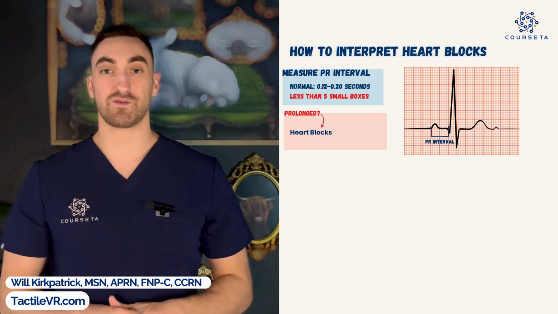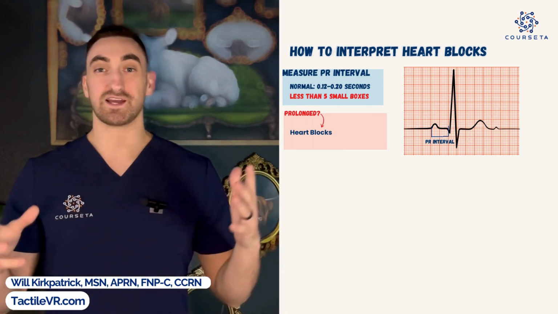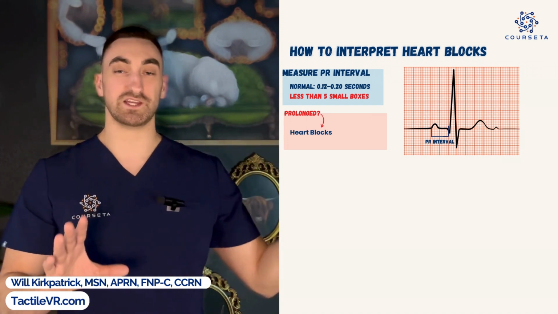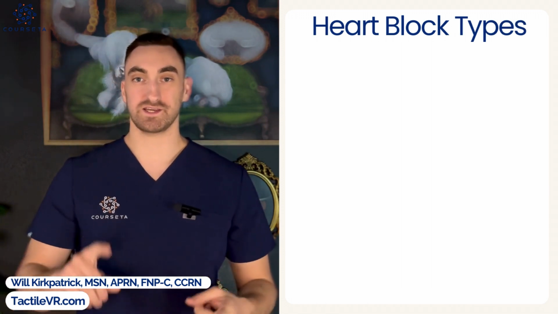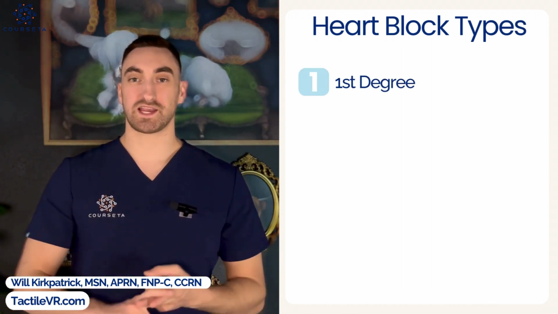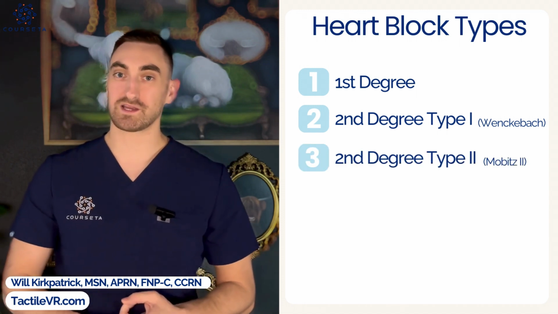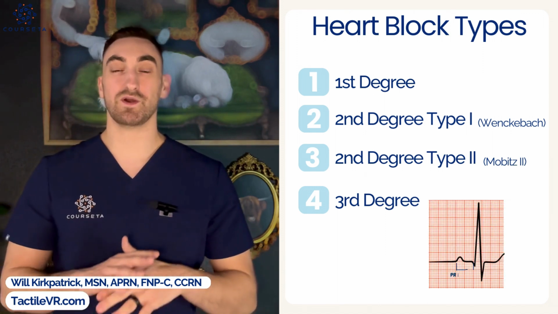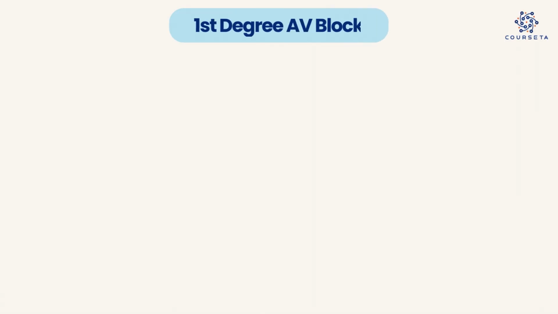A lot of times people overcomplicate it. There's lots of other courses out there that try to explain it in different ways. But I'm telling you right now, if you know the PR interval characteristics with each one of these heart blocks, it's extremely easy. So your options with heart blocks are first degree heart block, second degree type 1 heart block, second degree type 2 heart block, and third degree heart block. So there's 4 options. Once again, I want you to only look at the PR interval when you know it's a heart block. So let's get right into it.